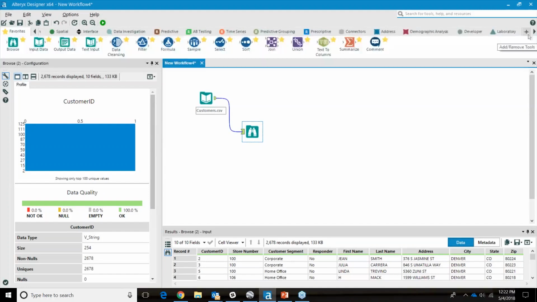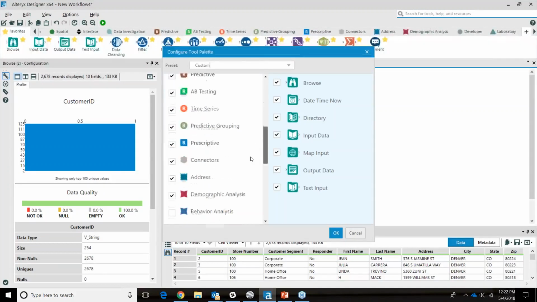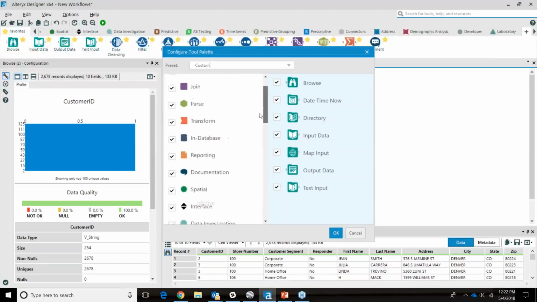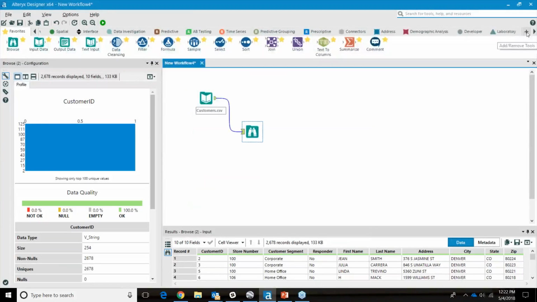To enable your tool sets, click on this plus sign for Add Remove Tools. This is how you would configure your tool palettes and add additional tool sets to your tool directory. You can see I've got quite a few enabled here. I like to use as many tools as possible. So if you don't see your address tool set shown, click on that plus sign for Add Remove Tools and then enable your address tool set.